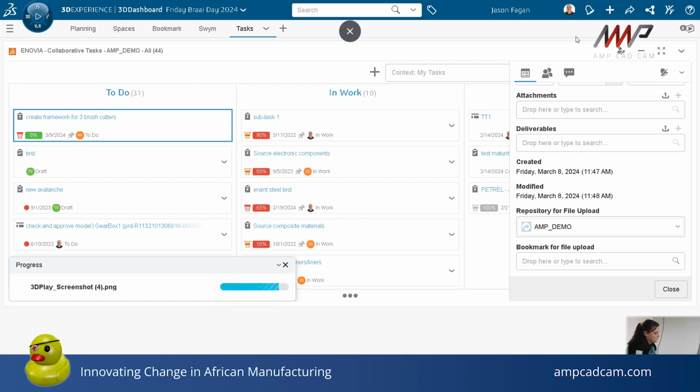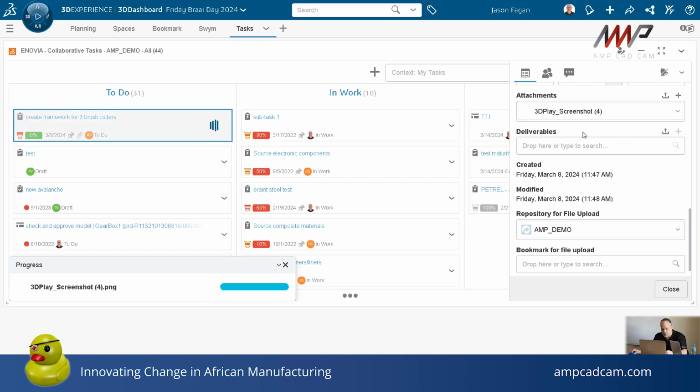And on Ulrika's side, she'll get a notification to tell her that she's been given a task. Okay, she's been assigned a task. All she needs to do is, and you'll see this just now, just click on the notification and it'll take her straight to the task. That will tell her what exactly needs to happen. She can go and look at the attachments and then do what she needs to do.